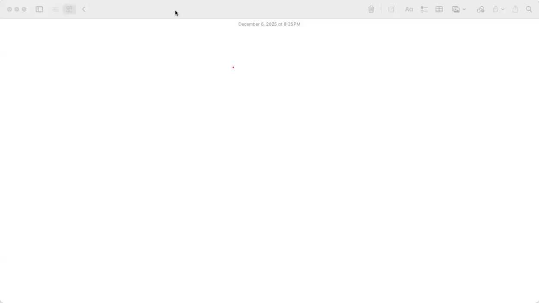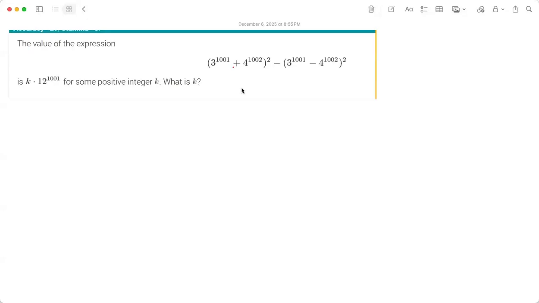Okay. How about this? I really want you guys to do this. Find the value of the expression. If you guys have problems in Alchemist like this, screenshot and send it. We can discuss in class. How do you do this? Thoughts, guys? There are some people who didn't get it right.